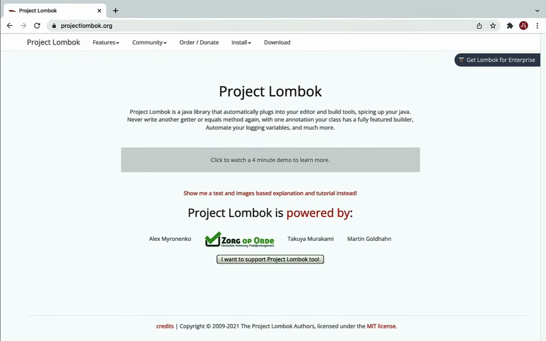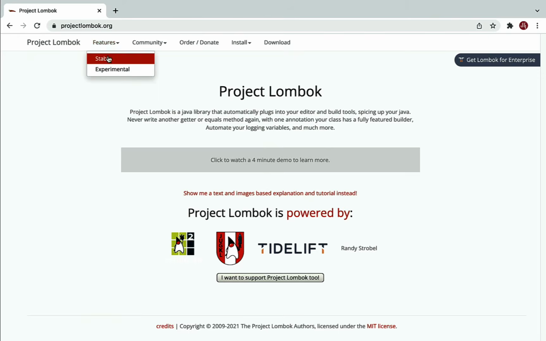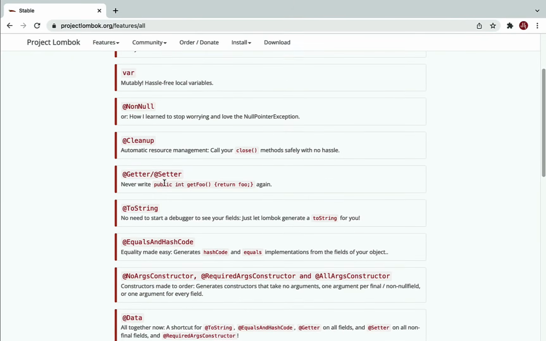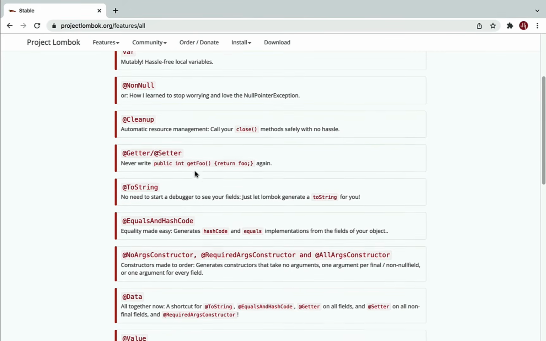Well, basically Lombok is a Java library which will help us reduce this kind of boilerplate code. And you can see it provides a lot of annotations. For example, look here, @Getter and @Setter annotations. We can use these annotations to automatically generate getters and setters for the private fields.